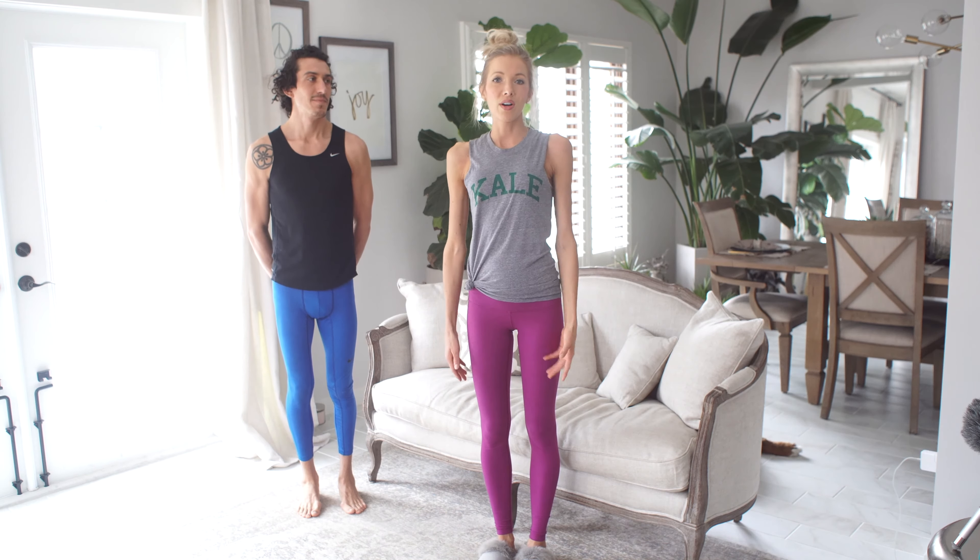We're just going to run you through a quick three sun salutations. You can do these if you're at your desk at school or at work and you're just getting kind of stir crazy — it can be nice to get up, move your body, breathe a little bit, and refocus and recenter. It's always nice to get a little stretch in just to get moving. It helps during the day if you're sitting around a lot.